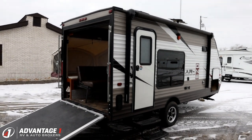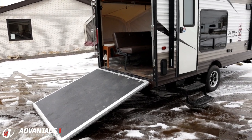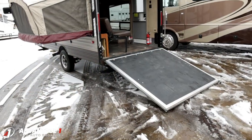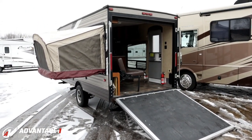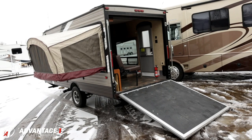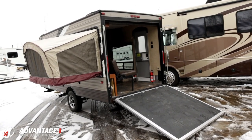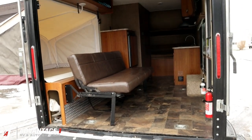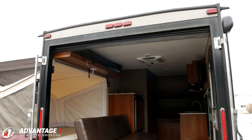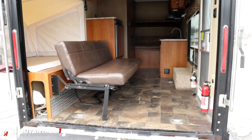What really sets it apart for me is not just the fact that it's got this ramp door on the back — it's a 7-foot wide, easy-towing, lightweight little camper. It's what's going on on the opposite side: a single individual side what I'm going to call a bonus bed. I don't really consider this camper a hybrid; I think it's a mini toy hauler first and foremost. But that is going to give it some unique sleeping solutions. It also has a roll-down screen wall on the back — one of the nice ones that's on a track, so it's not like one of those tent walls that constantly flaps in your face and is a pain to put back up.